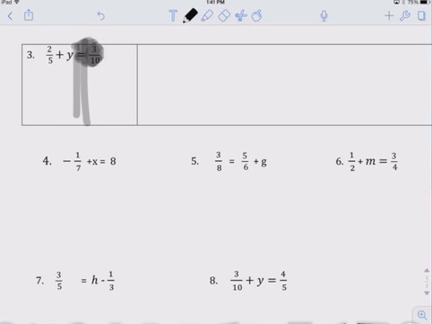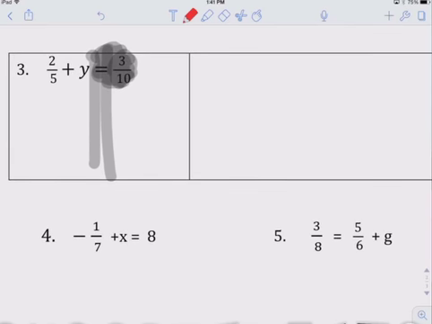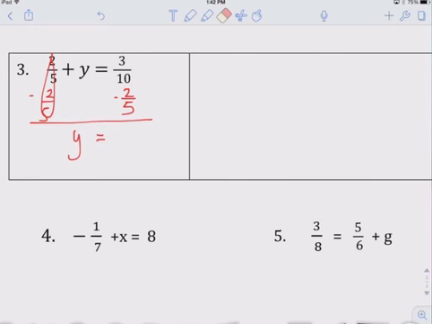You need to get the number. The number is 2 over 5. You want to make it equal to 0. So in order to make it 0, you have to minus 2 over 5, minus 2 over 5 to both sides. That would get you a 0. 2 minus 2 is 0. That's why it's 0, okay? So that gets 0 plus y is y equals, okay, let me get rid of this.